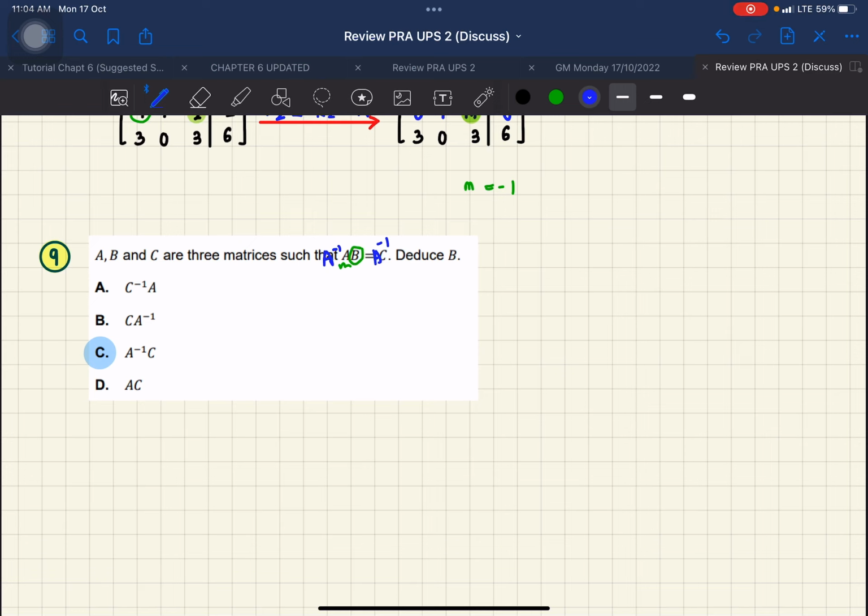Okay, so kenapa? Why am I putting this A inverse dekat depan instead of dekat sini? I mean dekat tepi B tu. Kenapa? Okay, so sekarang kita nak hilangkan A. Kalaulah awak letak A inverse dekat sini, meaning that yang dekat belakang ni pun kena follow tau. So kalau awak letak A inverse dekat belah kiri equation, yang ini pun awak kena letak dekat belah kanan equation.